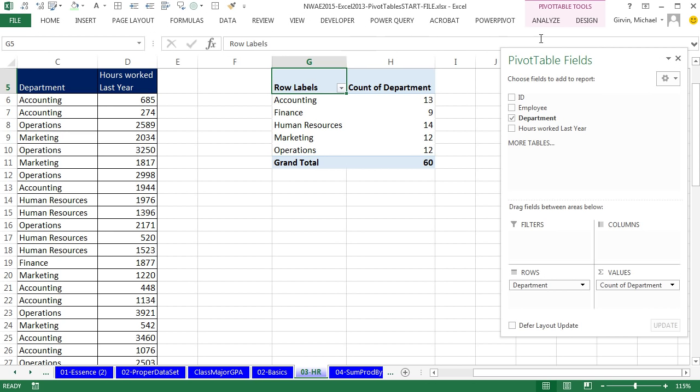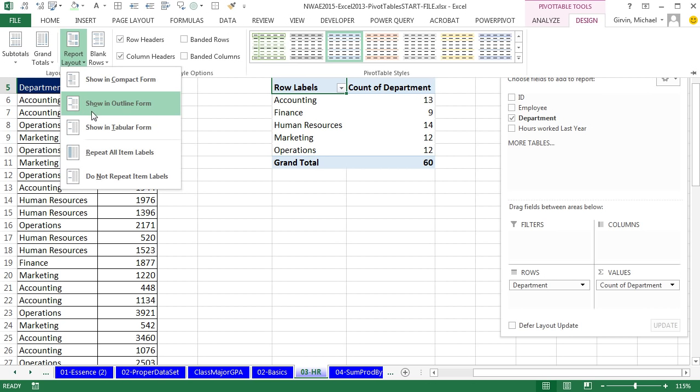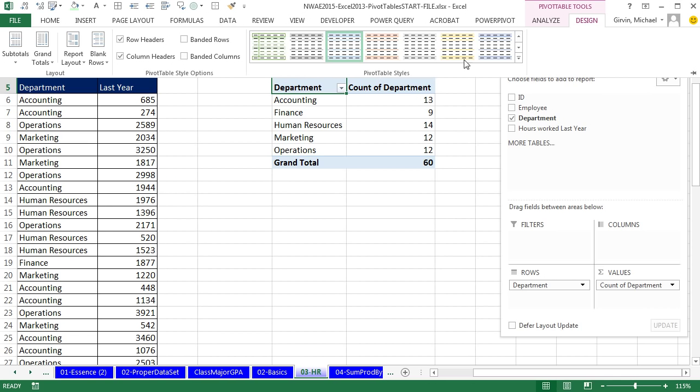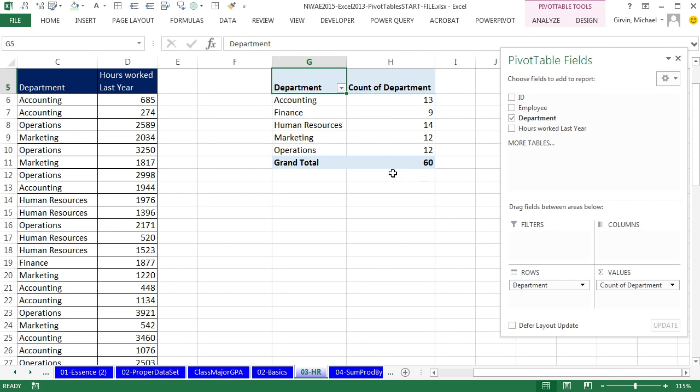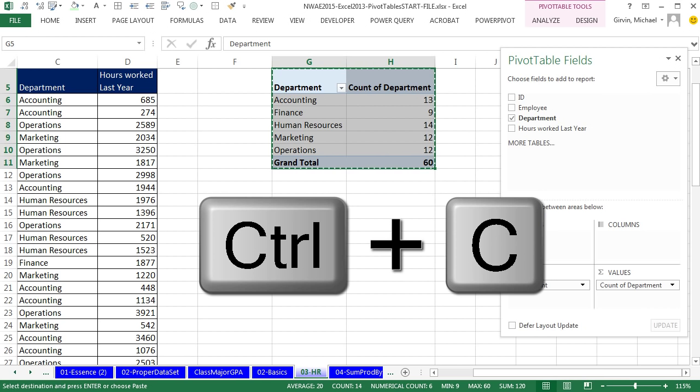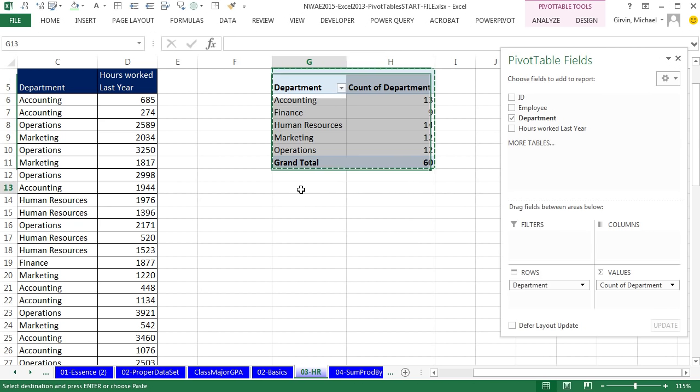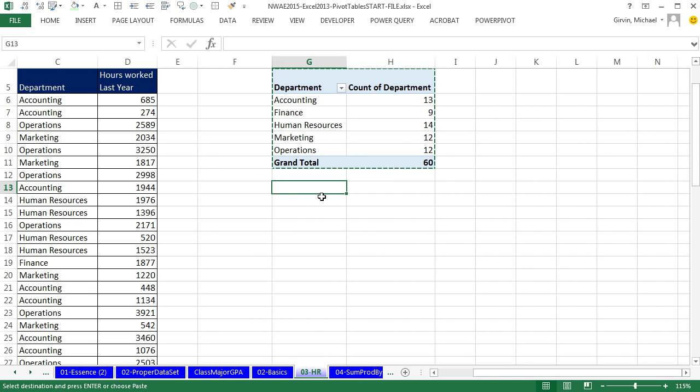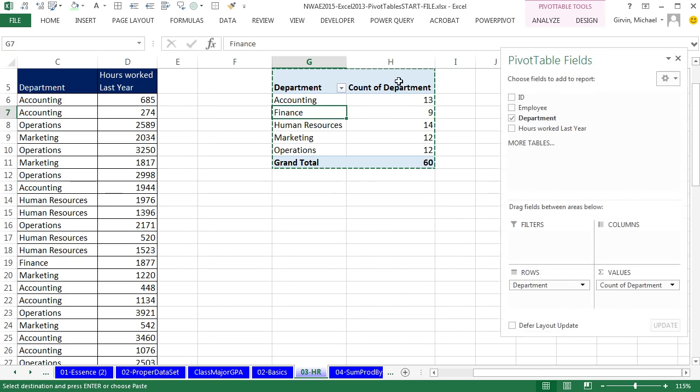Now, we don't like that, so we come up to Design, Report Layout, and Show in Tabular. I'm going to click Escape to close that ribbon. That's amazing. Now watch this. Here's another great trick. Once you have your report formatted and you want to make a simple change, I'm going to Control-C for the entire pivot table. And when I click below, and by the way, this is a dangerous move. Notice when I click inside this pivot table, the field list for this table shows up. If I ever pivoted this and it all of a sudden expanded downward, that would mess up the pivot table below. But I'm going to be risky here.